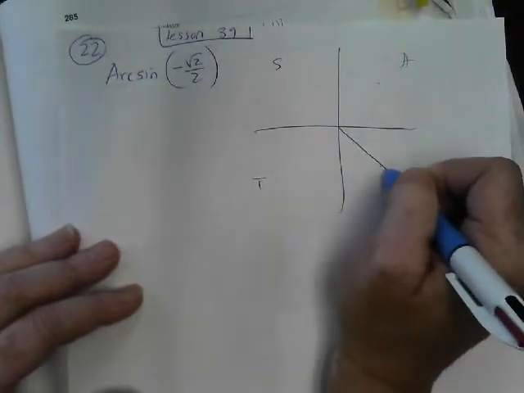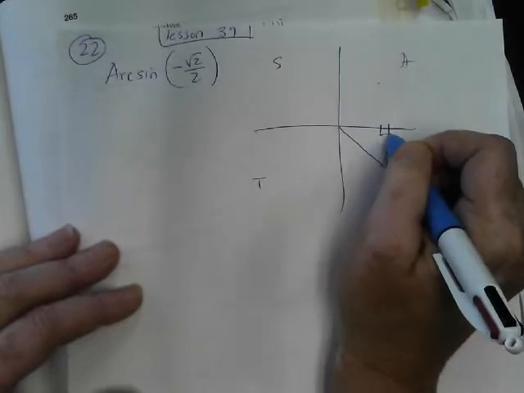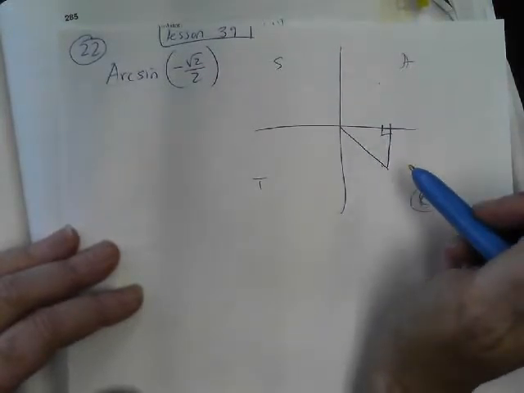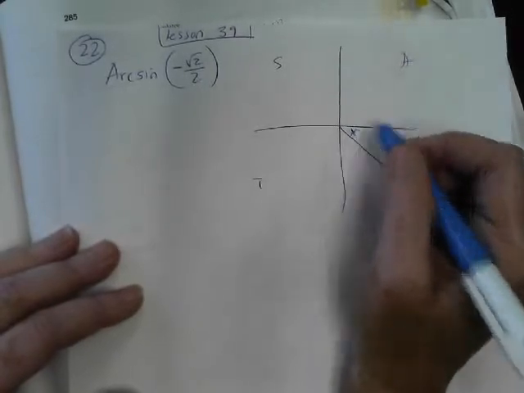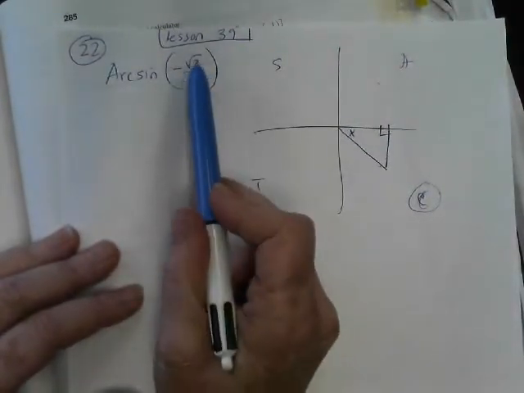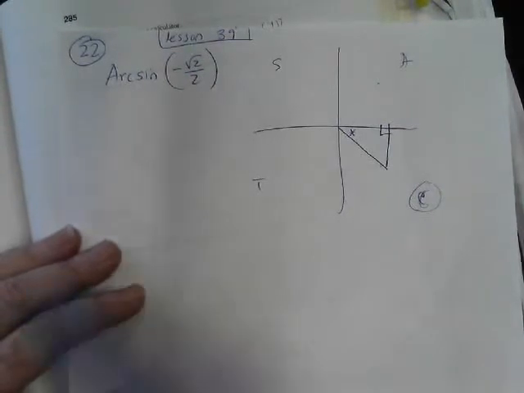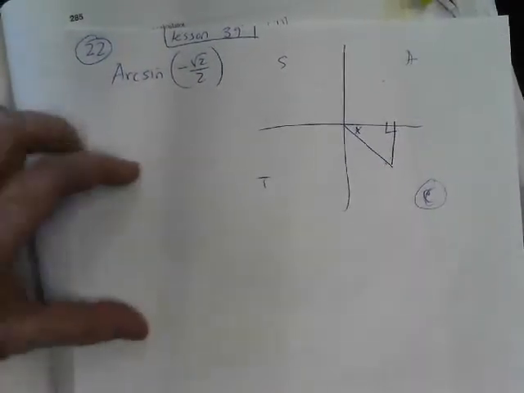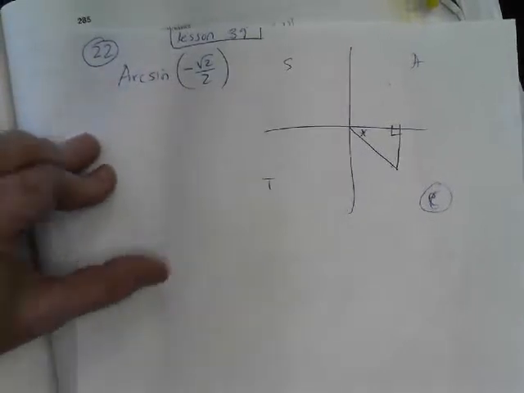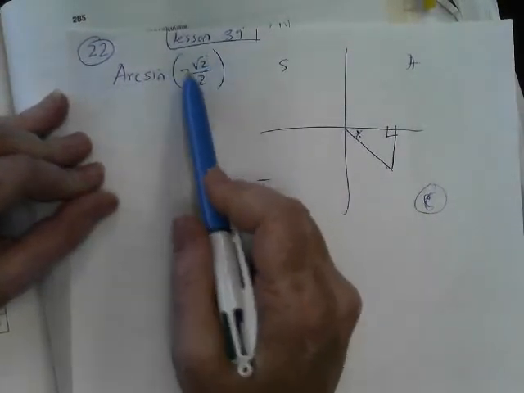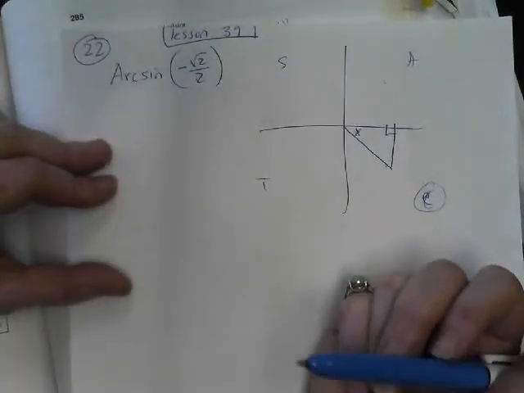So that means I'm going to draw a triangle, and I'm going to ask myself, what degree must that be? If I ended up with root 2 over 2, and if I don't already know, I think you guys might have an idea. Isn't it 45? You might recognize that because it comes up all the time.